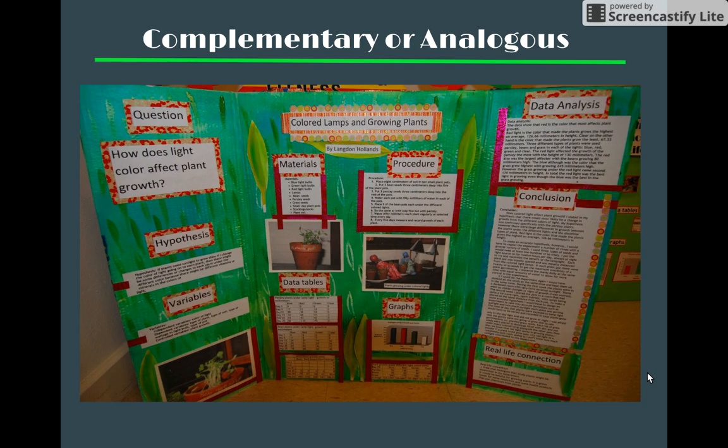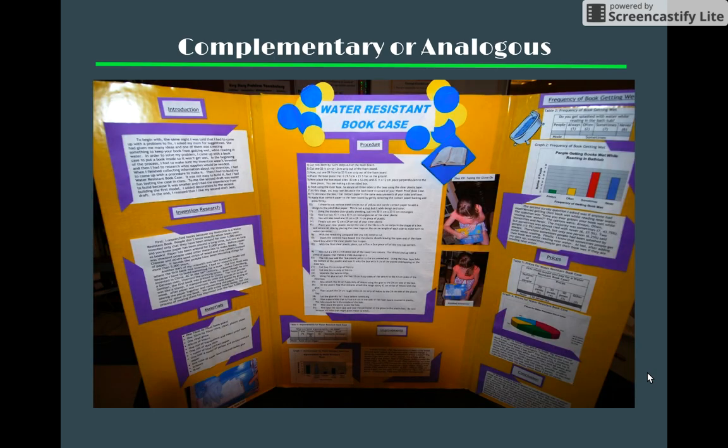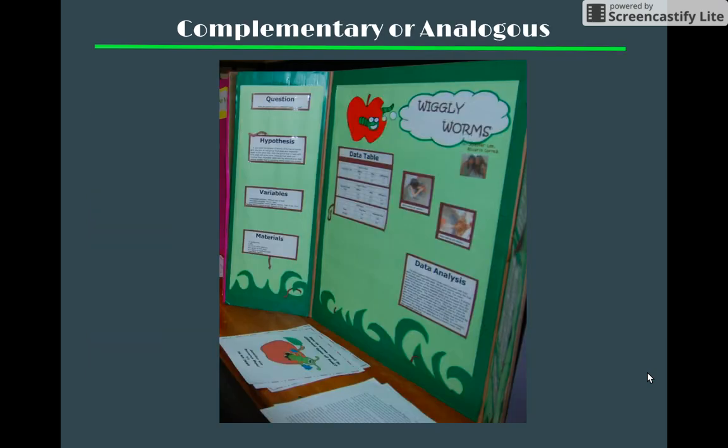Complementary or analogous? Well, red and green are opposite each other on the color wheel, so this would be complementary. Complementary or analogous. Okay, purple versus orange, yellow. These are opposite each other on the color wheel, and so they're complementary. Green and red, again, opposite. These are going to be a little bit different than how we're going to set up our science fair posters.